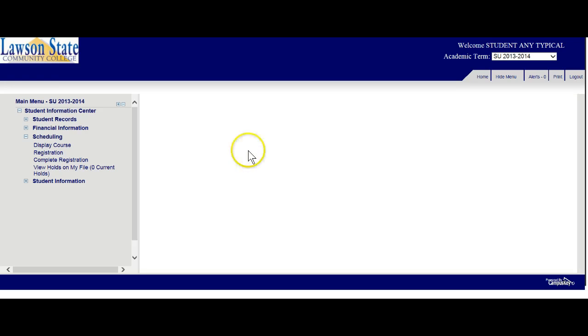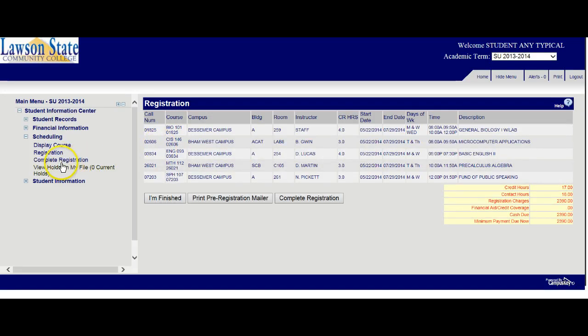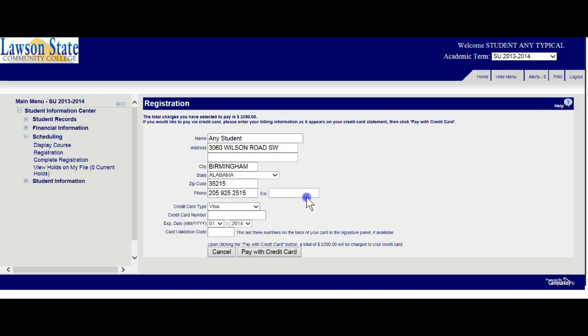Now let me say this, when you finish your schedule, it is extremely important that you click on the complete registration button here or here, because at some point you have to pay for your tuition so we don't drop you out of your classes. If you're a cash paying student, you want to pay by a debit card or a credit card, you just come here and click here. And if you're a financial aid student, a different page would have popped up and you just apply your financial aid. But remember, always click on complete registration so that you move from pre-registered to registered.